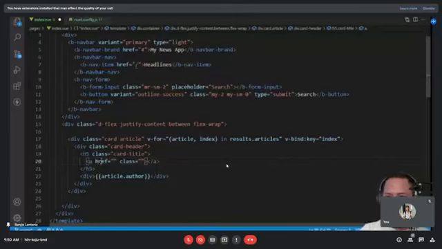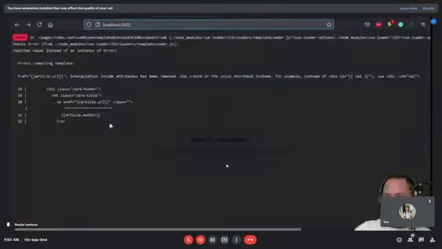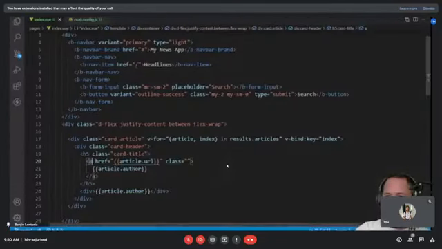Article. Ay, kalimut ko kanunay sa bind eh.